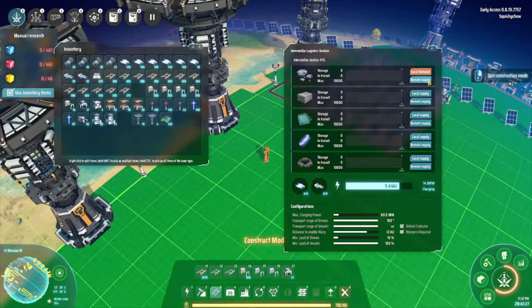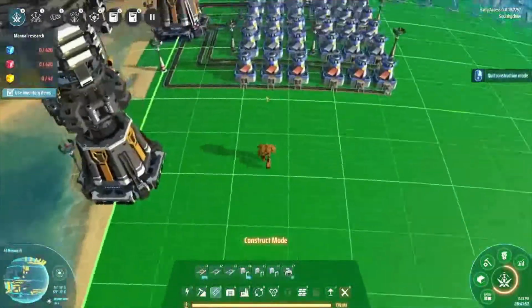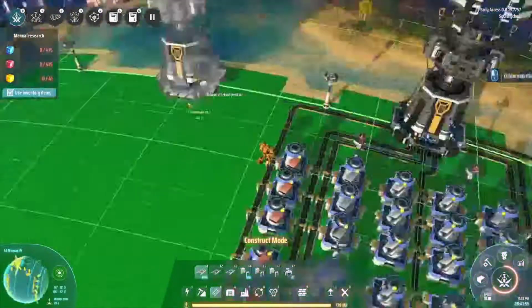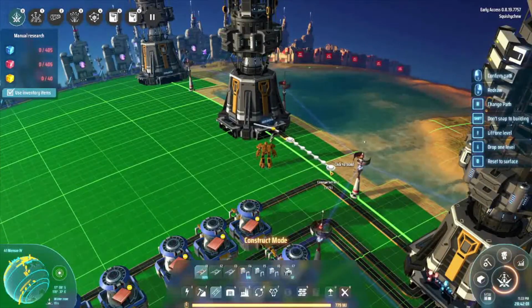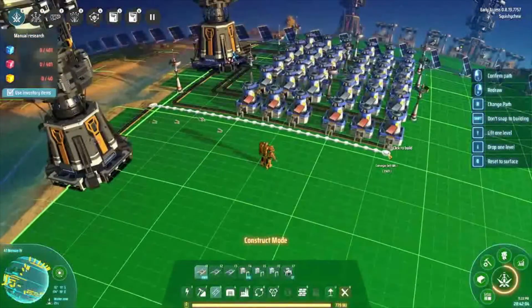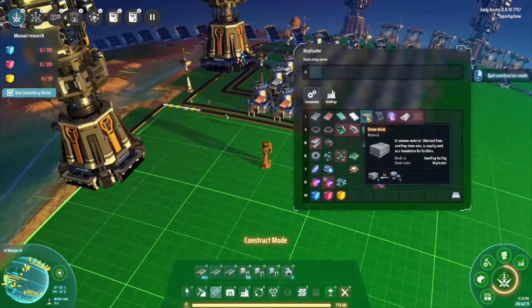So that's going to be obviously demand, storage, supply, storage, supply, storage, supply, storage. Yeah, that'll be enough. And storage with demand. I'll just put that down to 2000 as well. Put in our drones. Okay, now first thing we want, this time it'll be stone to come out to here. There, and I'm pretty sure stone is just 1 for 1. It is.